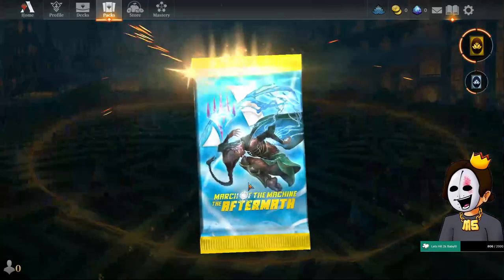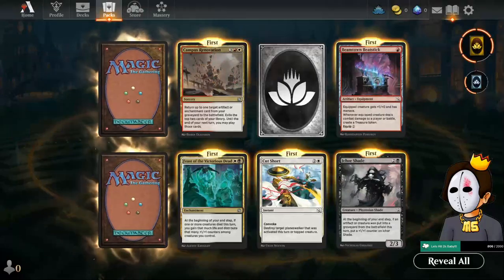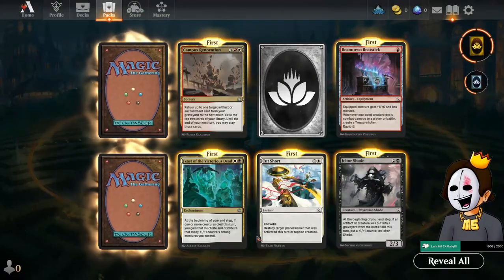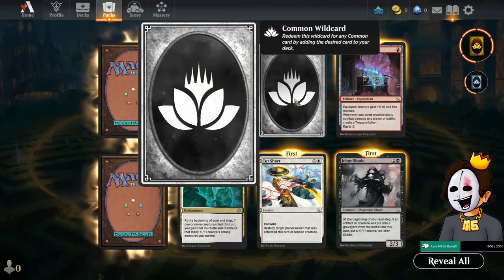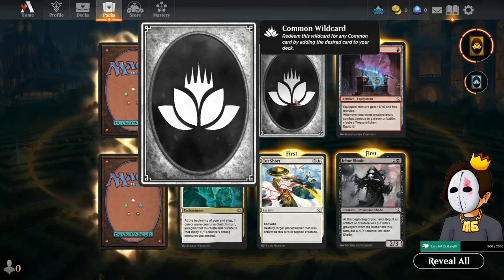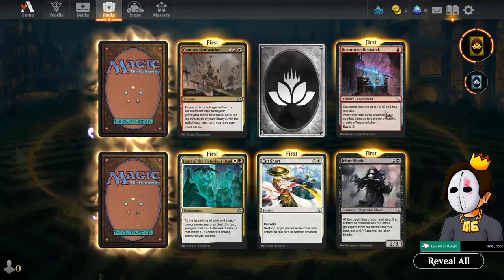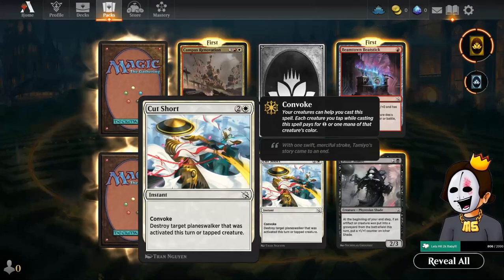Okay, let's open the first pack. Come on. Ooh, there's two good cards. Okay, okay. Well, maybe two good cards. A common wild card. Redeem this wild card for any common card by adding the desired card to your deck. Ooh, okay. Wait, so this is pretty good, right? I could just... Is that, like, in your deck?